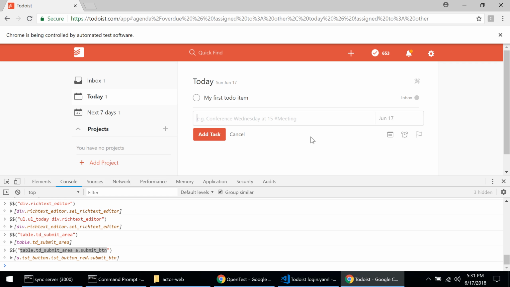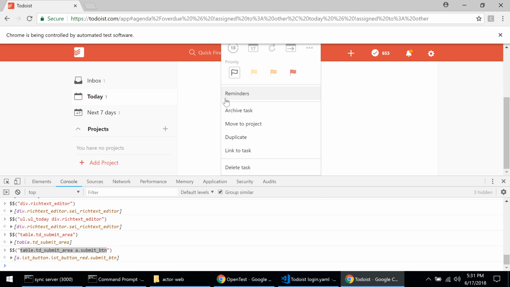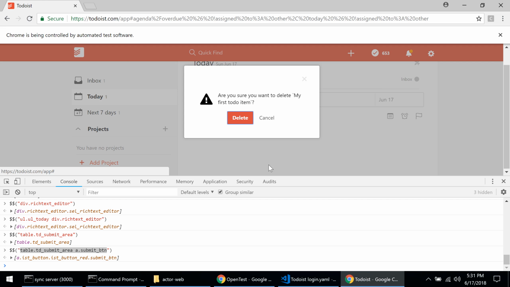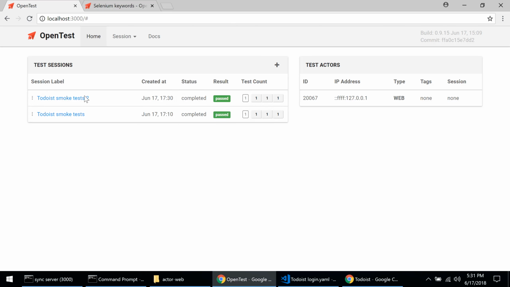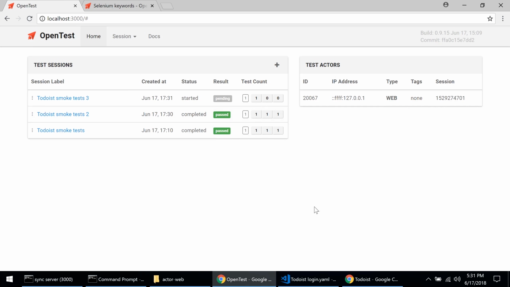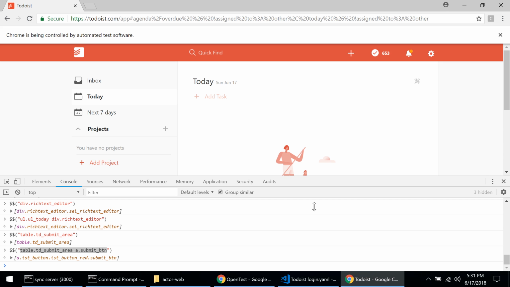That's perfect. Good, so now that we entered the task, one thing that would be nice to do would be to also clean up after us, because we ideally want to leave the application in the same place that we found it. So what we want to do is right click on the task. We want to do delete task, then click on this delete button. So now we're good, right? Let me cancel this. Let me run the test again just to add that task.